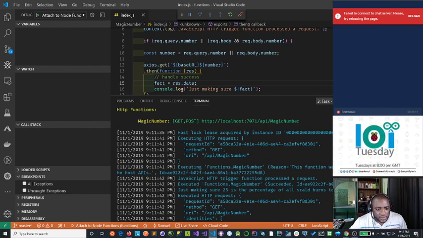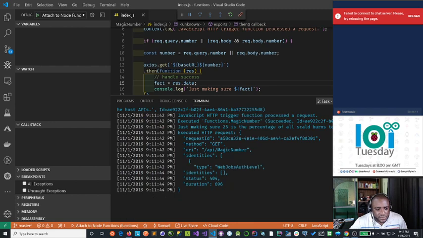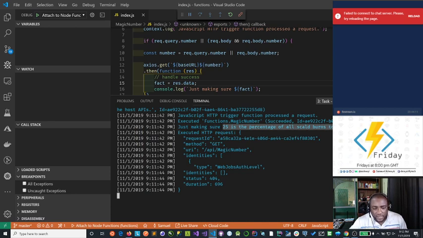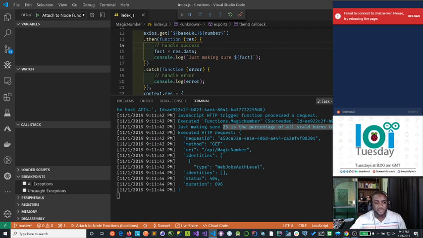Here it looks like we have a lease. Okay, so this is it. So yeah, "just making sure", and then 25 is a percentage of all scald burns to children from hot tap waters. So this just tells us that it's actually setting it. All right.